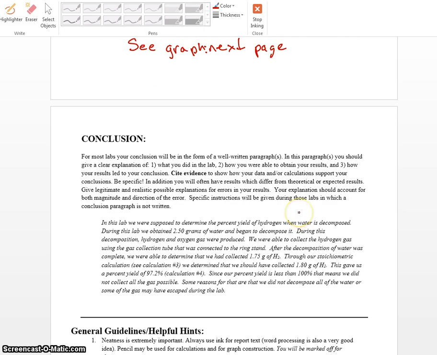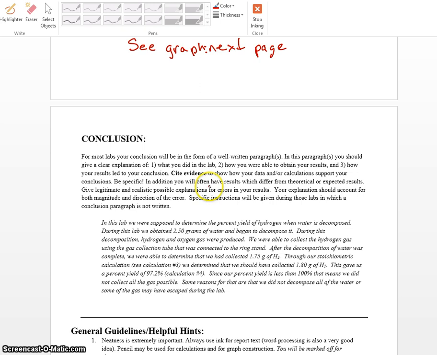This is a very important part and one in which students often struggle. What I would highly recommend to you is that you read this example that you see here, because this shows you the type of information that should be contained in a conclusion. Now, it depends exactly what your experiment was, what you will do, but here are some things that you want to keep in mind as you write the conclusion.